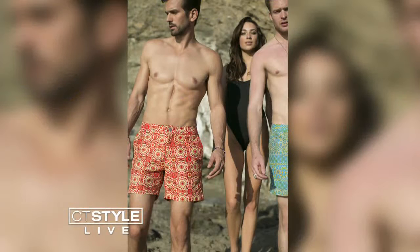I'm seeing a lot of muted colors. Pastels, definitely. Not quite as much in terms of vibrant hues and neons. That was a big trend about 2 years ago. It is still present in the swimwear market, but it's not quite as present as it used to be. Got it. All right, we have another picture to show you.